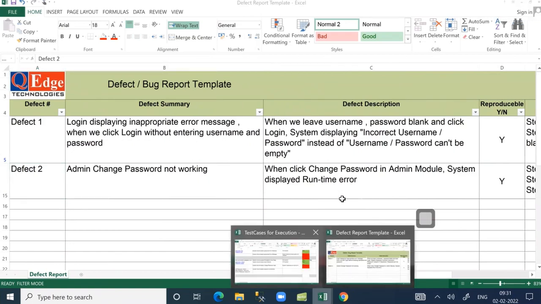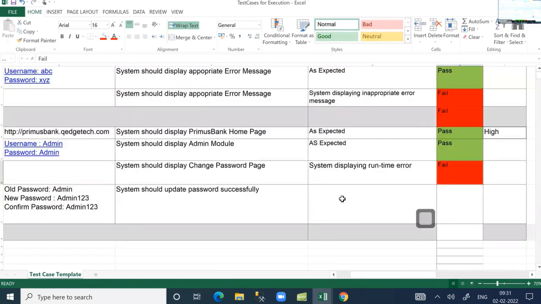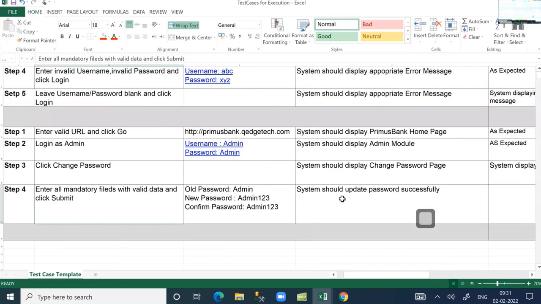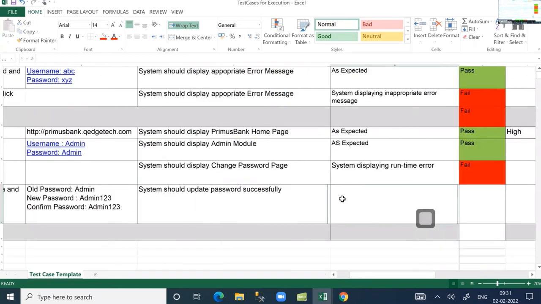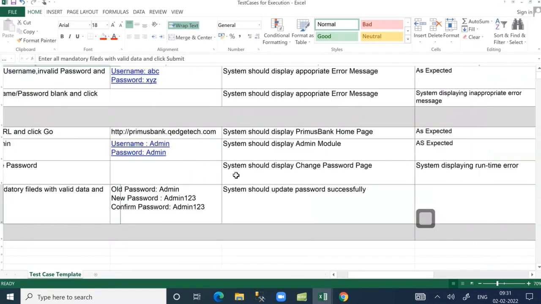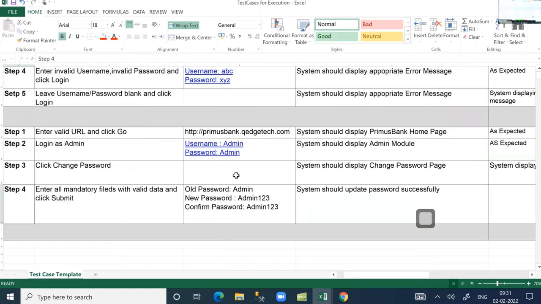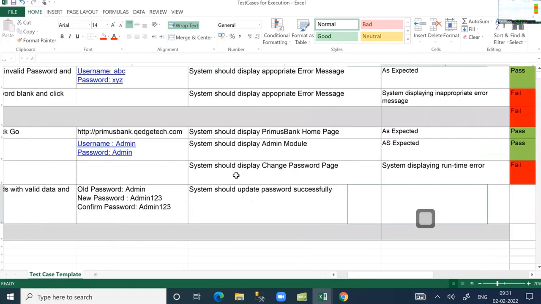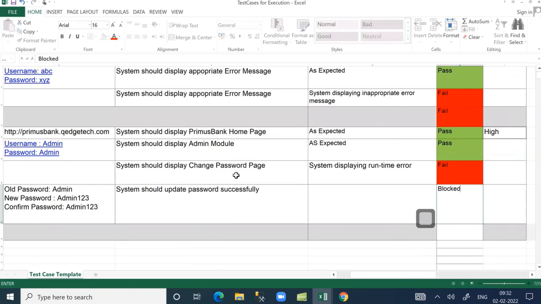Now, there's one more step left. Enter all mandatory fields with valid data and click submit. Can we run this step? Because the change password link is not working, we don't have an option to execute step 4. I'll update as blocked. Blocked meaning cannot run. We cannot run this.